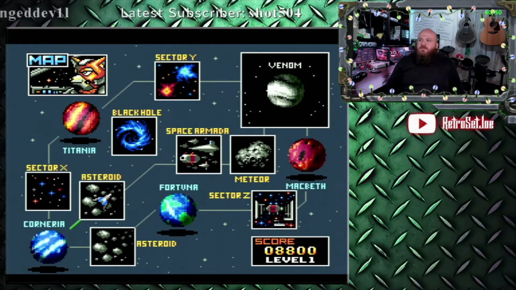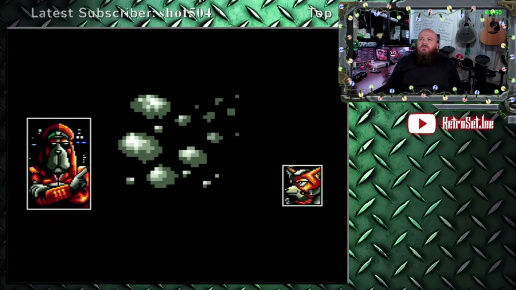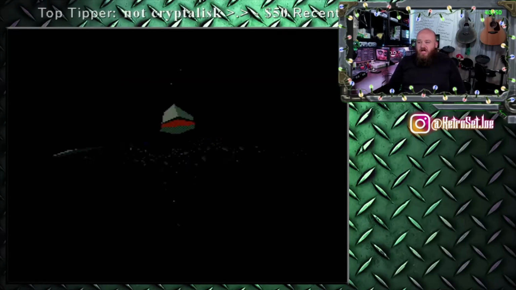I guess we gotta go to Asteroid? Asteroid Belt. Andross's forces intend to build a base in this area. Destroy the rock crusher. Crusher. Good luck.